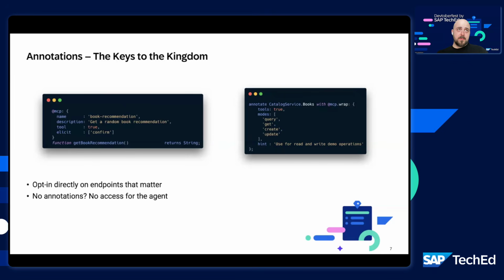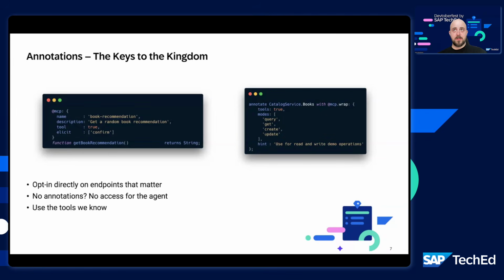And the best part, if you don't have the annotation, the agent cannot access that endpoint anymore. Another key point of this is that we could also reuse the authentication that was already there, meaning that if you created an endpoint and set the restrictions on it that you needed a certain role, that would also affect the end user using the AI agent, such that even though they are using the AI agent, they don't circumvent the restrictions that were already set.